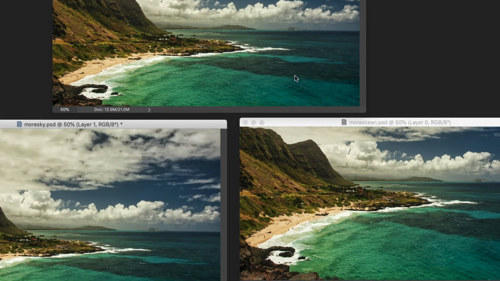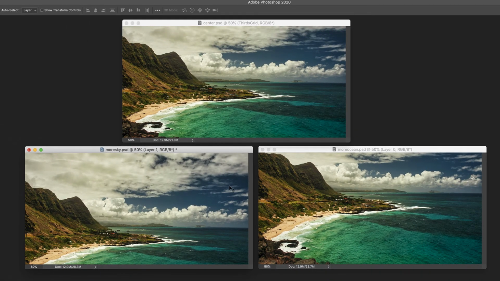So that's the basic concept of rule of thirds, and it really is open to interpretation whether you like this look, or maybe you just like this one better. There's not really a right or wrong answer. That's kind of the great thing and the terrible thing about art, is there's not a right or wrong answer. It just depends on what you like personally. But that kind of gives you an idea of how you would apply this theory to photography.